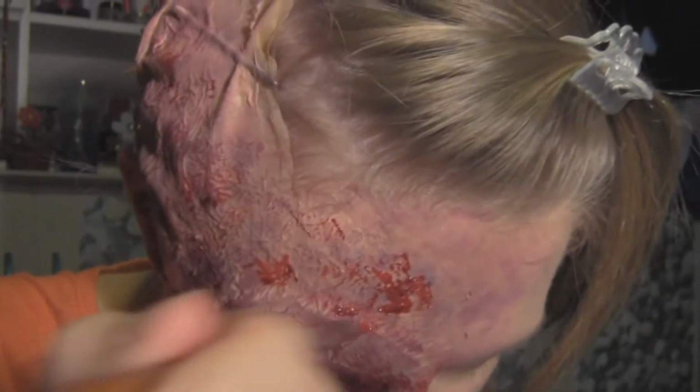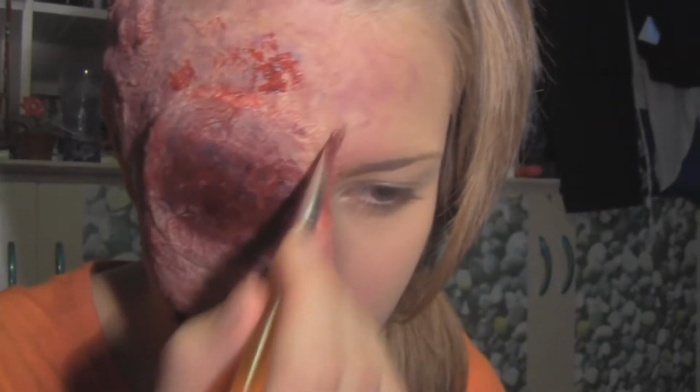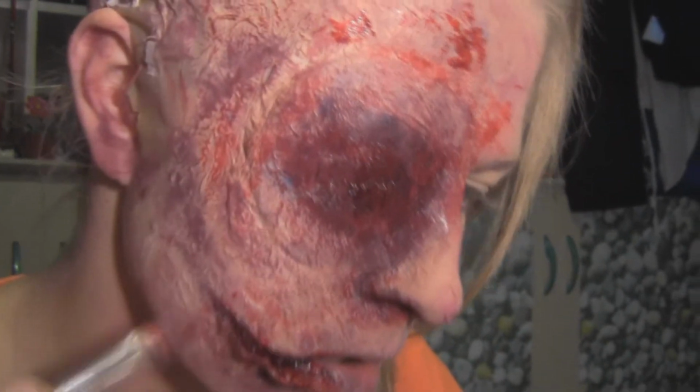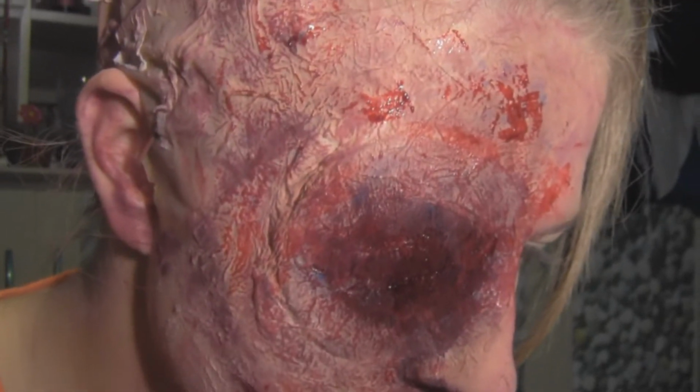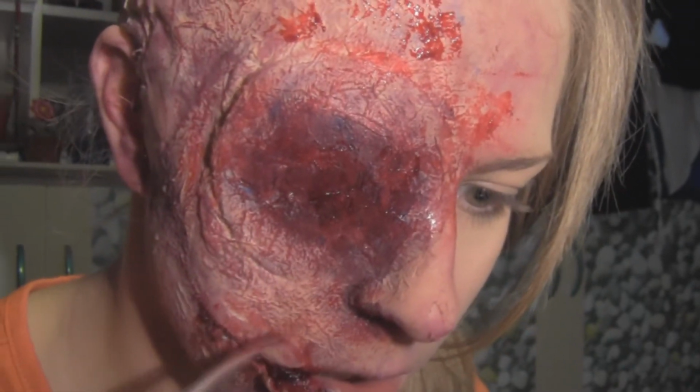Also adding it kind of around my prosthetic where you can see a little bit of the gap there, but that's okay because it's mainly the light, and if you would be in normal light, nobody would actually recognize that there is a noticeable gap. And also, like I said, adding a little bit of the blood also on the normal skin, and just also going around the wax that I've applied.